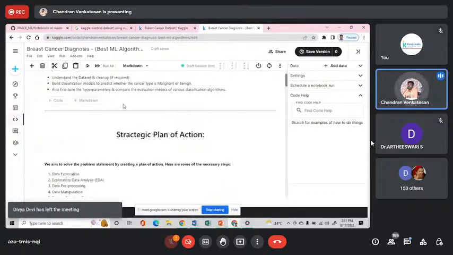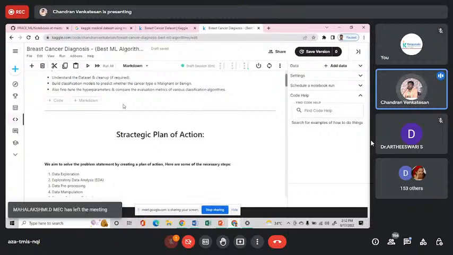The objective is understanding the data set and cleaning it up. In most data scientist roles in the industry, 80% of the work is cleaning the data. Once we have clean and useful data, building the model upon it is very easy.